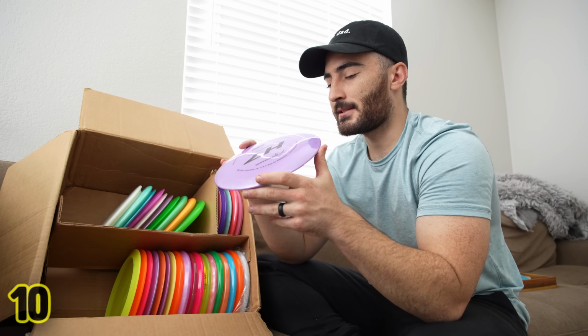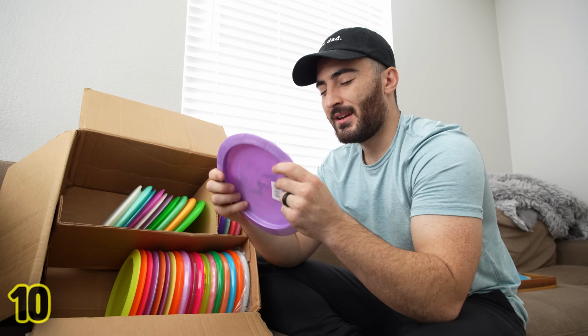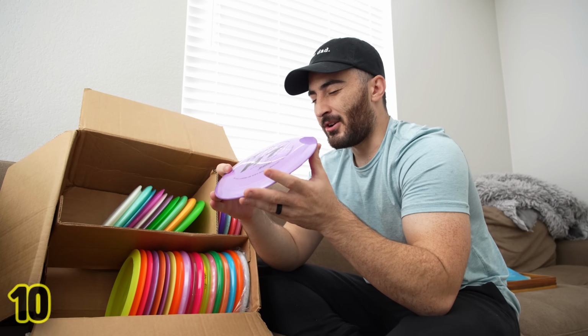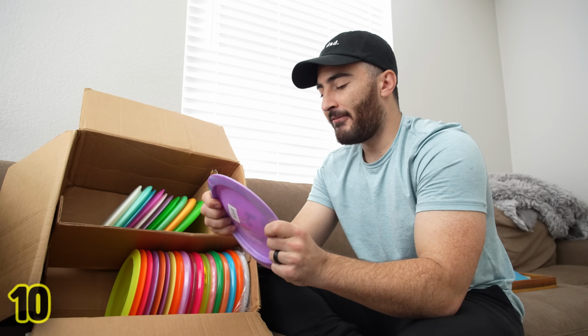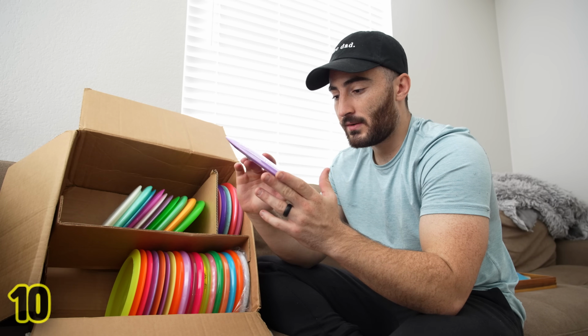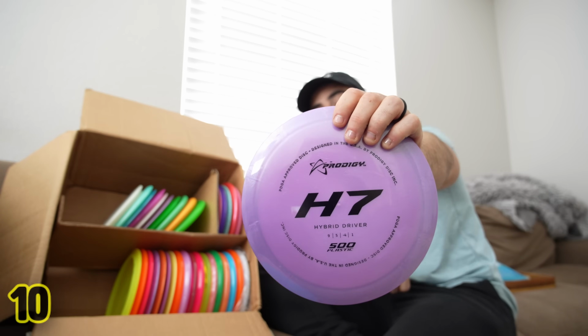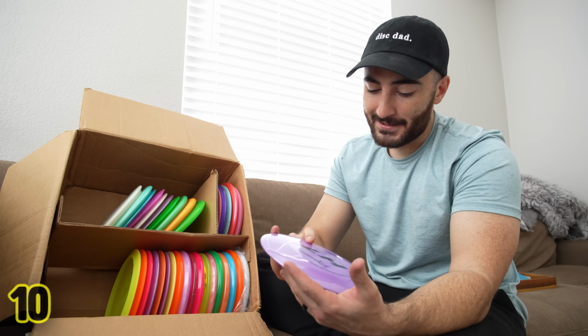Oh, I don't know on this. We have not gotten any F-Series disc yet, which is the fairway driver. This feels pretty domey, though. So I'm going to guess F7. I don't think it's as understable as F9. But F5 I've thrown before with Ezra Robinson, and that's a little straighter, so... Oh, H7! Dang it! I have thrown the H7 before. I should have guessed that. All right, 0 points on that one, so I'm still at 10.